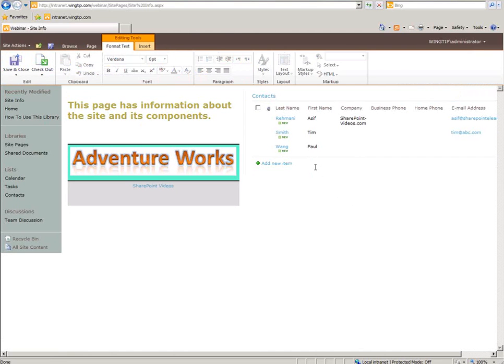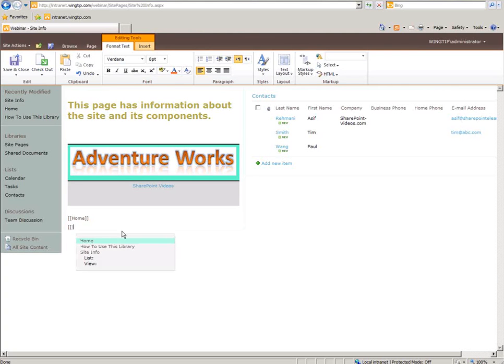Now I'm going to go into this page right here, and I'll type in bracket bracket. Two brackets brought up this menu. It shows me that I have these three pages on my site: home, how to use this library, and site info. If I want to link to any of them, click on it, two double brackets, done. You'll see that when I save this page, it's going to be actually linked to the home page.